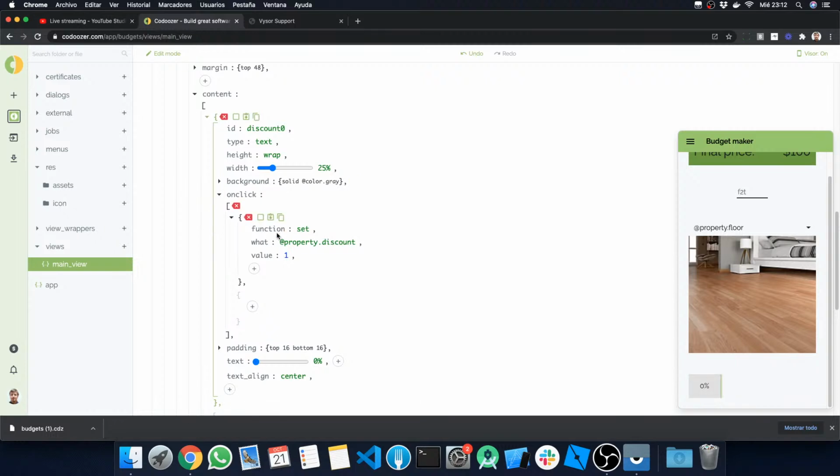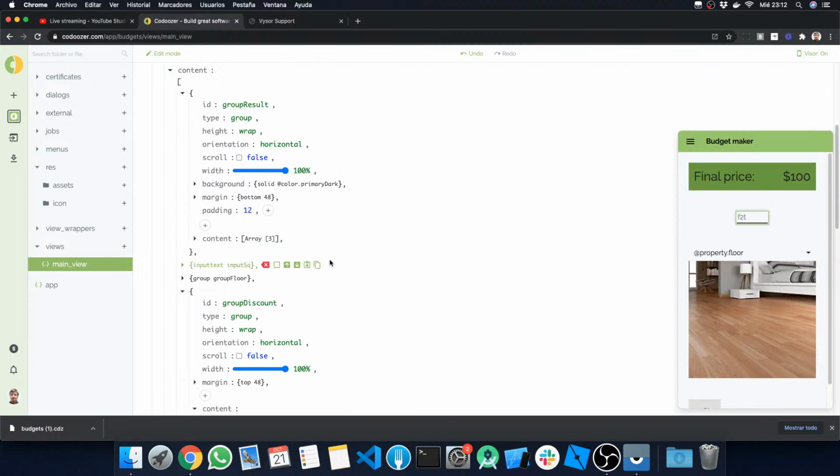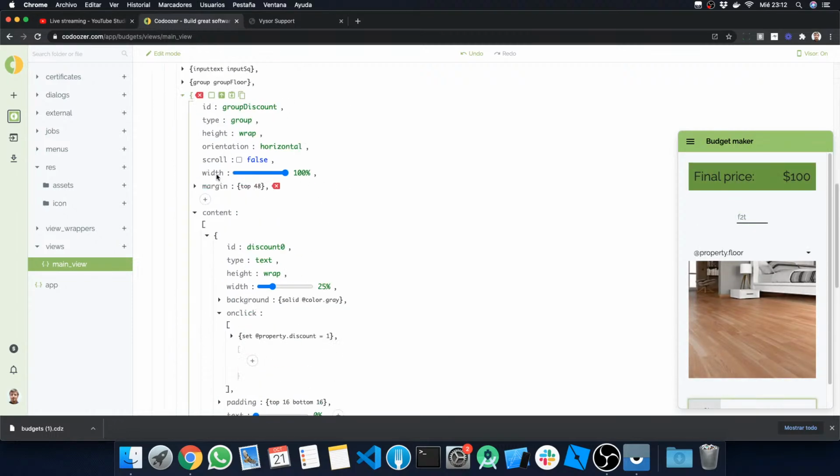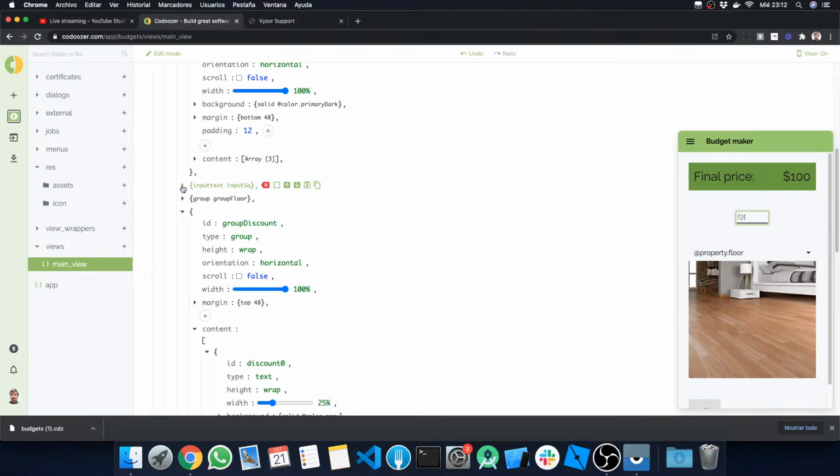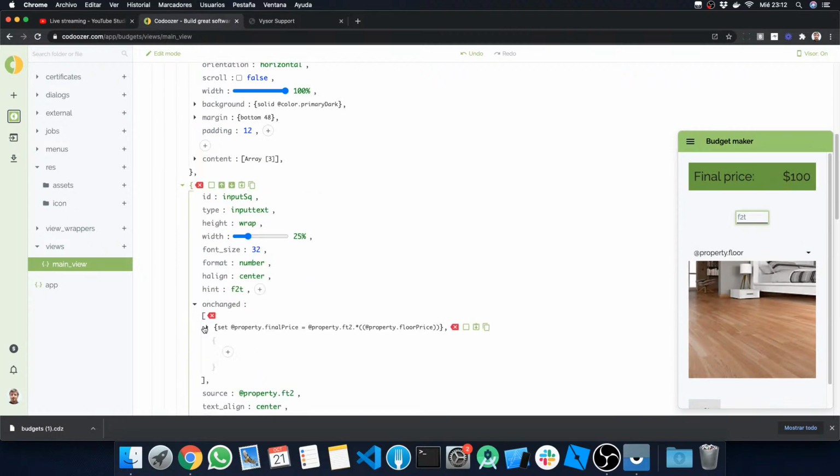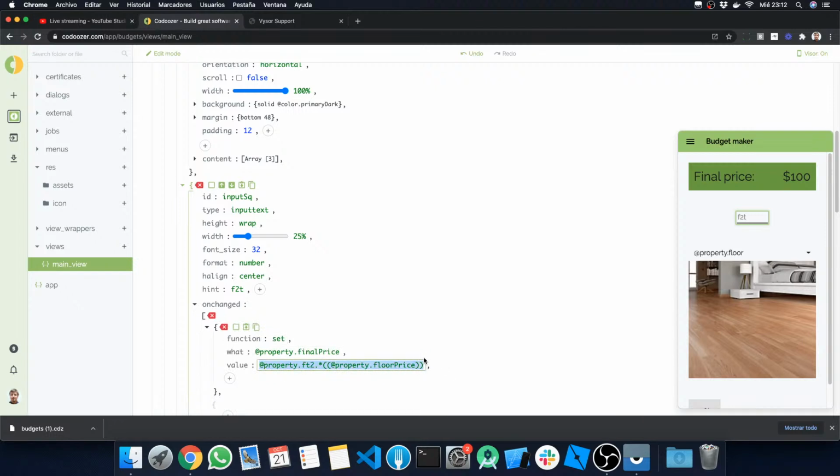Okay, so after setting the discount, I'm going to get this math operation which was here. Remember this was my math operation: I had the square feet times the floor price. So you can add a second modifier, dot times, and I'm going to use the discount. So parentheses, double parentheses, add property dot discount.